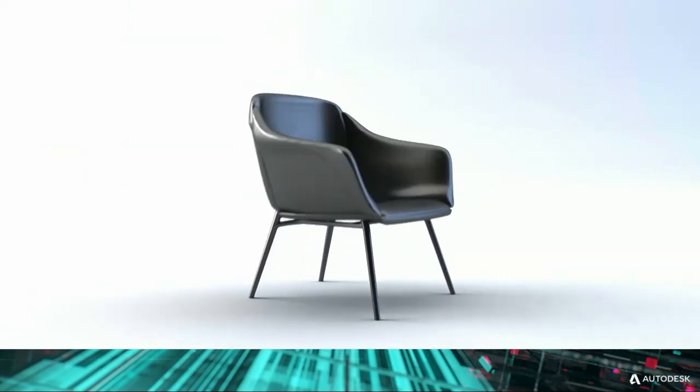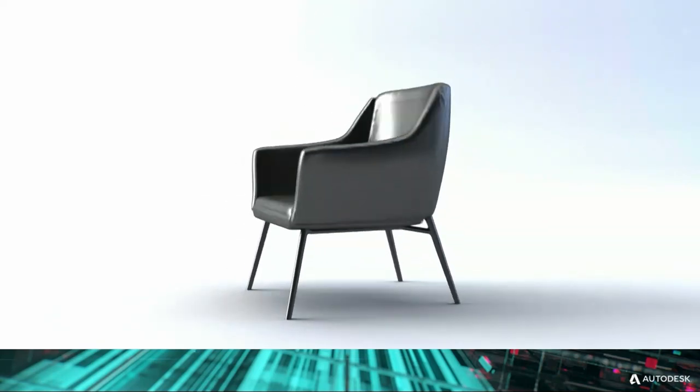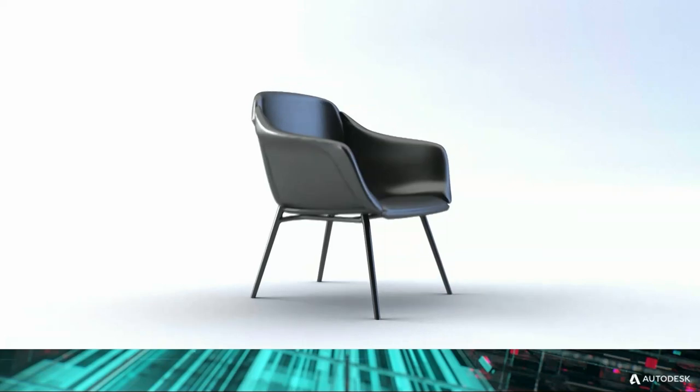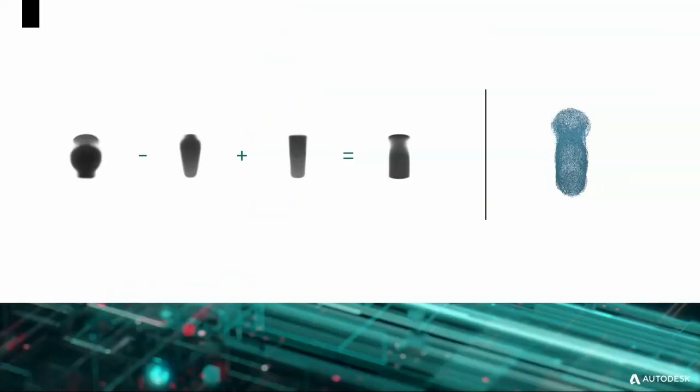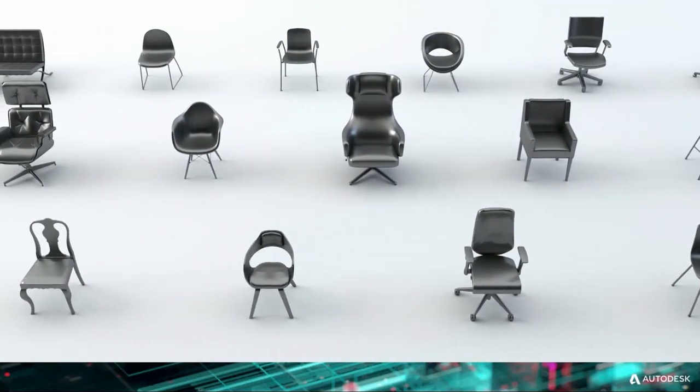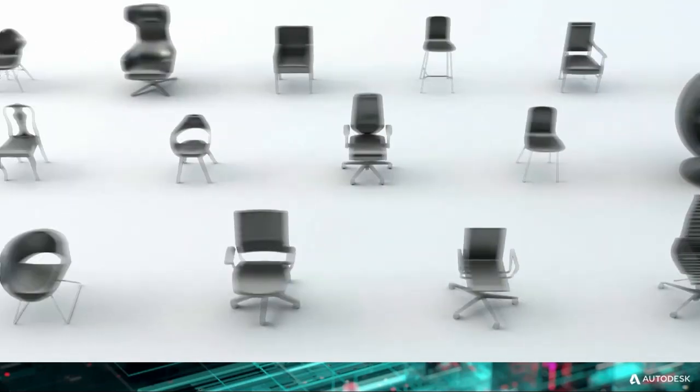Here's real output from the network as we interpolate between a table on the left with no base and a table on the right with a base. We can go beyond a straight linear interpolation and actually control individual features. For a chair, a feature might be the style of the legs, the style of the back, whether you have armrests, or the hole in the back. For example, we take a vase with a lip at the top — pretty curvy — subtract a vase without a lip, then add a vase with straight sides, and the result is a vase with a lip at the top and straight sides. This approach lets us draw from the massive body of design language that already exists, pushing our designs further faster and surfacing designs we wouldn't have considered on our own.